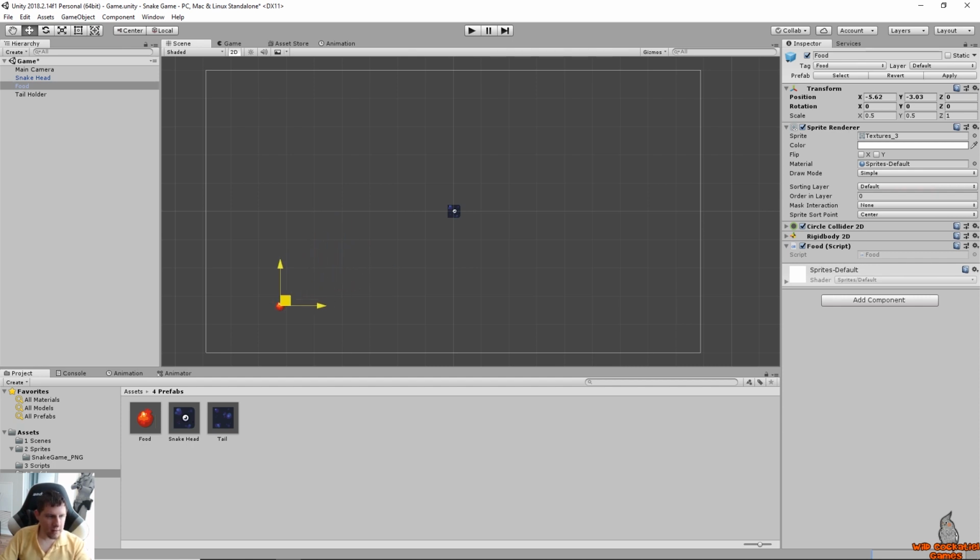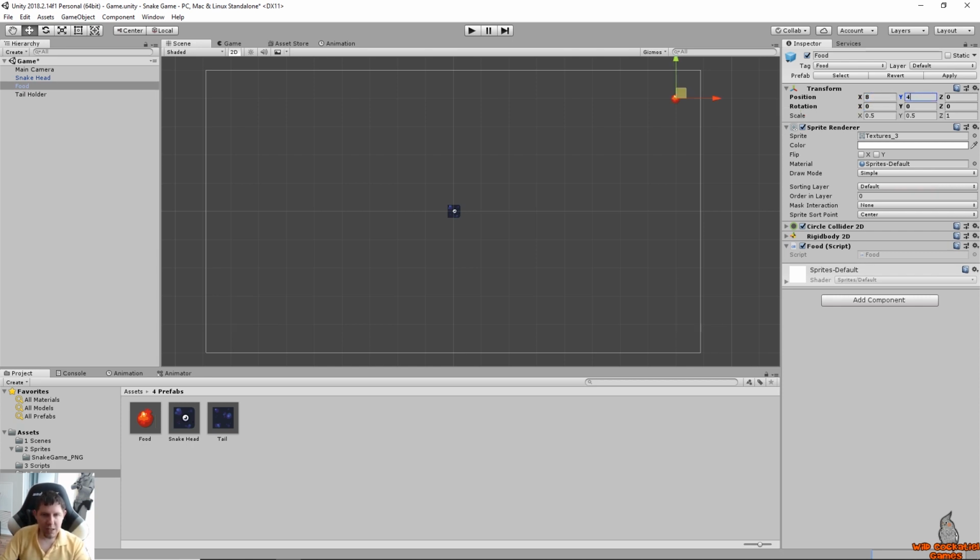So let's take a look. If we move this down here, we're going to need to know where our X and Y coordinates are for this food piece. And we can see that the bottom left corner is at -9 and -5, roughly, but we don't want the food to spawn outside the scene. So if we make this -8 and -4, we can see that's roughly the bottom left quadrant of our screen with some additional space on the left and right. And on the upper right, that should just be the identical positive coordinates, 8 and 4.